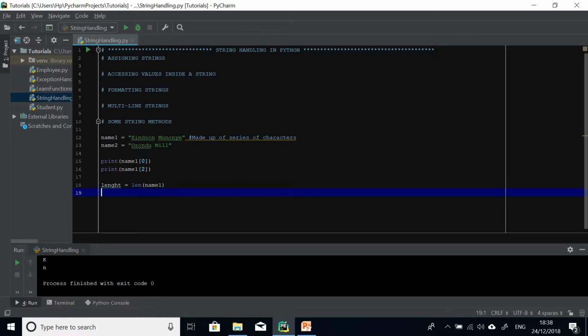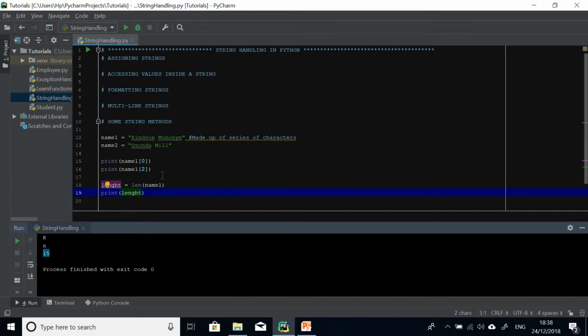If I now print it out to the output, I expect it to give us the length of it. So the length is 1, 2, 3, 4, 5, 6, 7, 8, 9, 10, 11, 12. So I think it should be 7 plus 7 plus a white space character in between, and that is 15. So let's run it to see. You can see it displayed 15 to the output.